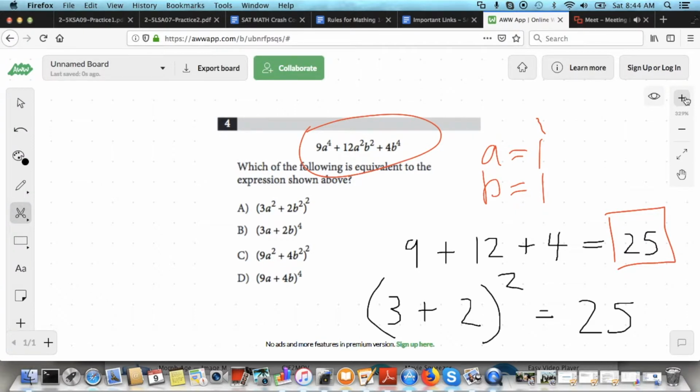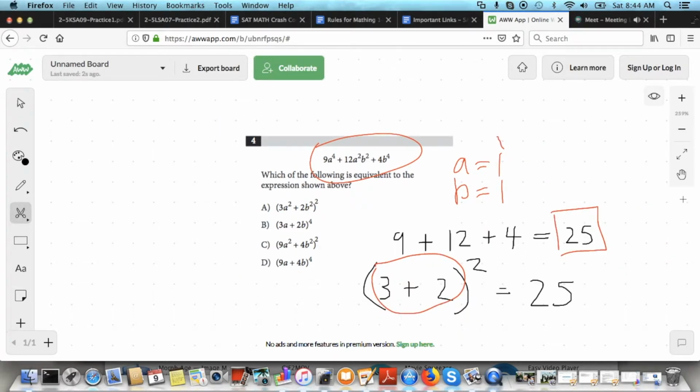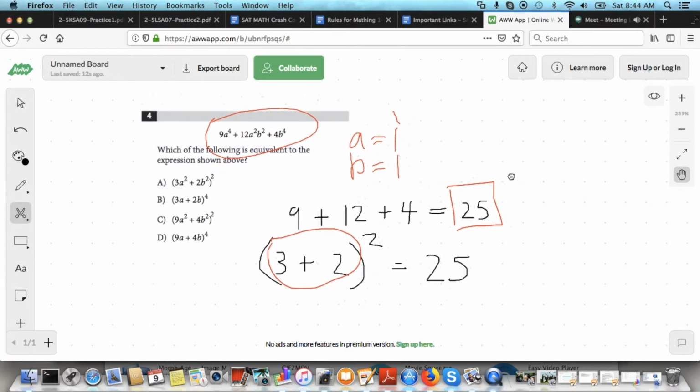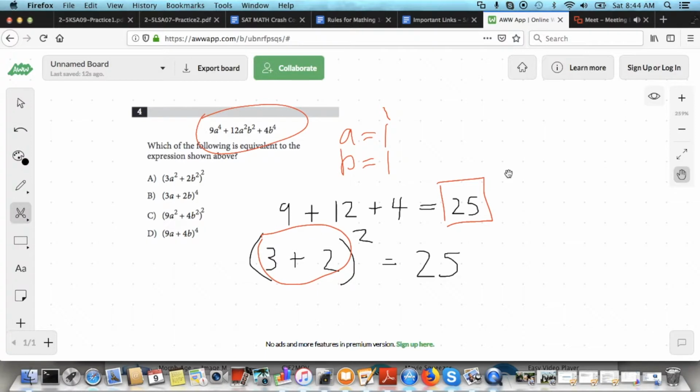$25, right? Because 3 plus 2 is 5, and 5 squared, which means 5 times 5, is 25. So that looks pretty good. Now, hold on. I've got to stop you real quick. When we're plugging in values in place of the variables here, guys, please understand this, all right? It's very common that you'll see more than one answer choice that gives you a true statement. So really, we need to test all the answer choices here, okay? Don't just stop when you see a true statement, okay?